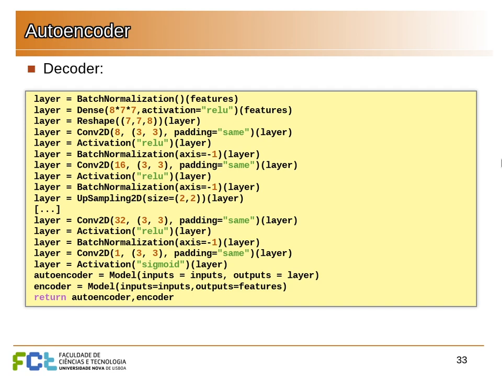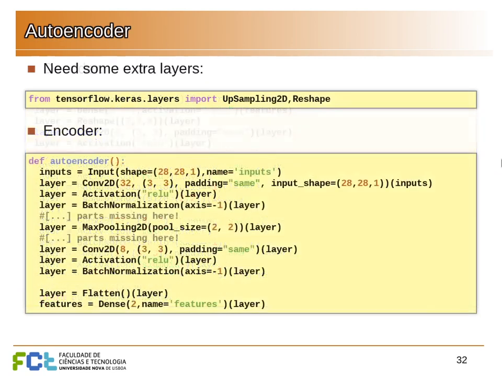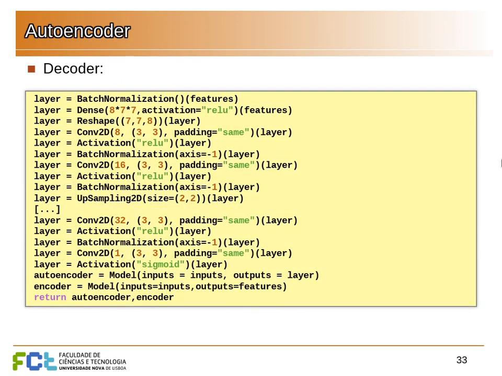When we reach the end, we have to generate something that is the equivalent of the input that we have here. So one easy way of doing that is to create a convolution with one single filter and then put a sigmoid activation there, because we normalize our images, so images have pixel values between 0 and 1. If we end with a convolution with one single filter for a grayscale image, this will be the equivalent, and the sigmoid activation means that all pixels will be between 0 and 1, so we don't need to do some post-processing to convert that into an image.